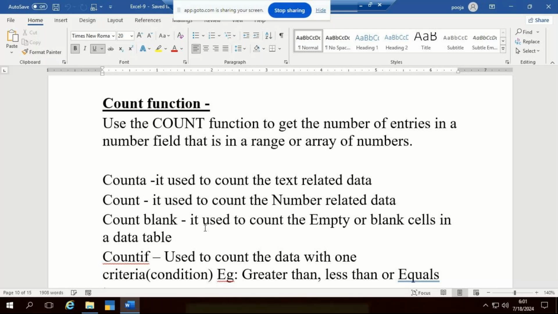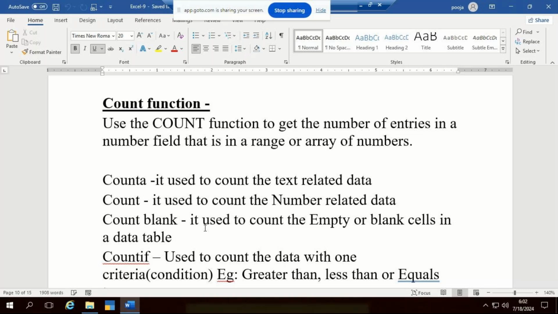So we are going to learn four things here: count, counta, count blank and countif. Counta is used to count the text related data. Count is used to count the number related data.